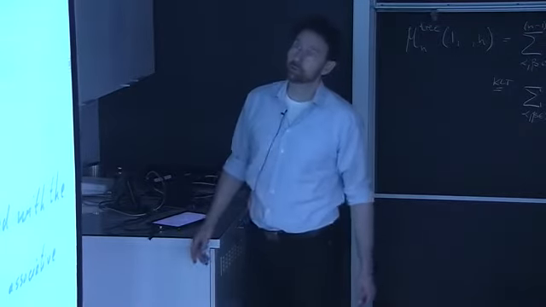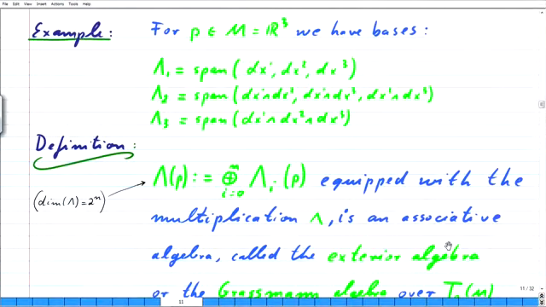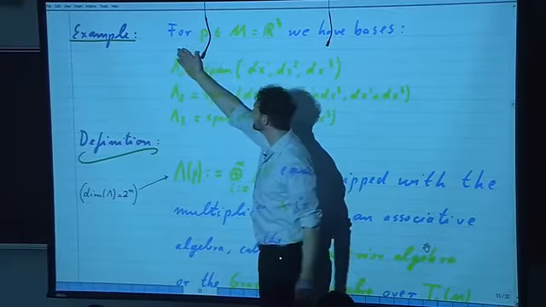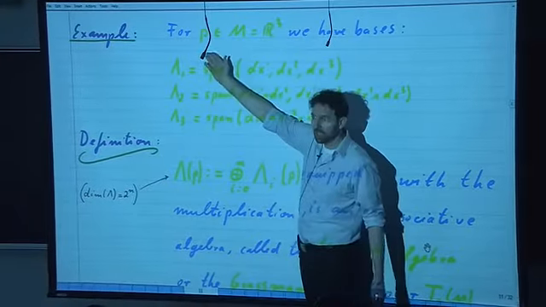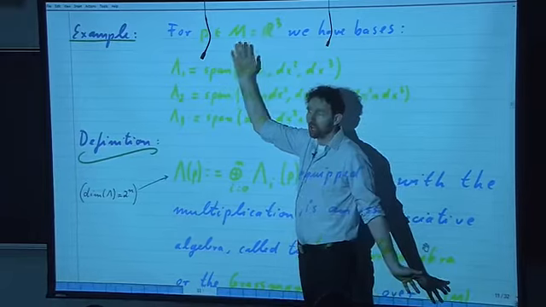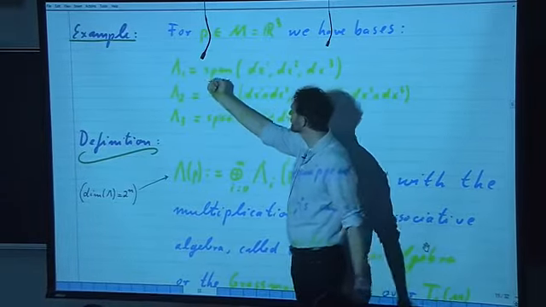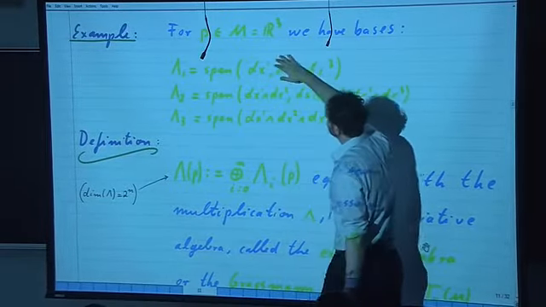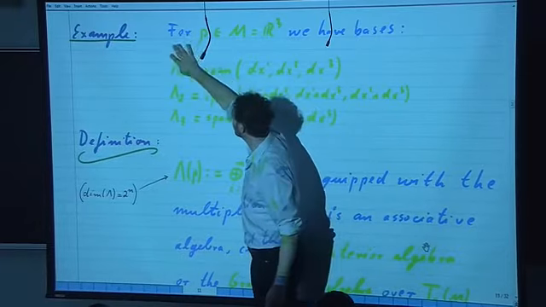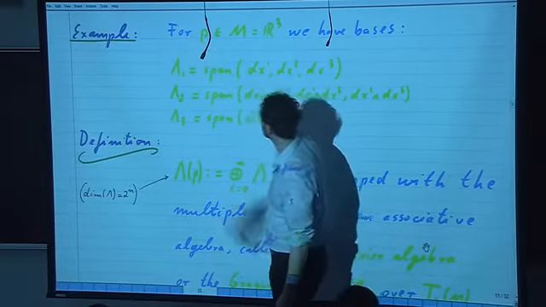So let's make this a little more concrete. Let's say P is an element of the manifold, and let's say the manifold is simply R3. But then what are the zero forms? I didn't even write it up. The zero forms are just the real numbers at a point, right? On the manifold, it would be the scalar functions. So the zero forms are just the real numbers. I should write here lambda 0 equal R.